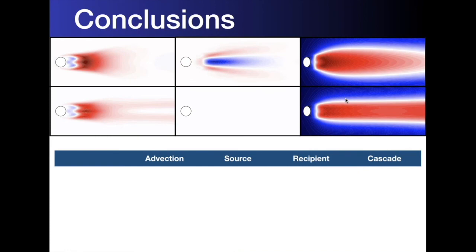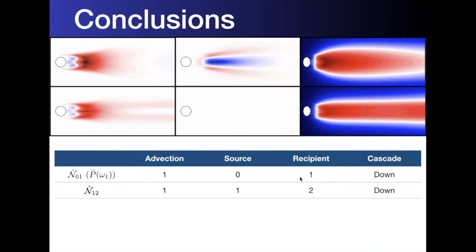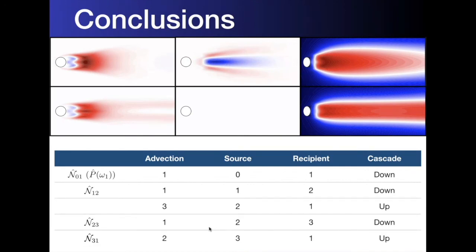And then the last thing I'd like to summarize with is this little chart that shows you how you can track these triads. This was originally something that Smith came up with back in 1992, these 3-mode participations in these transfers. Here the source is the mean, giving you energy to the first harmonic. This is a cascade down. And then you have other cascades and energy transfers taking place. So 1 and 2, there's a cascade down and up. The third harmonic does play a role in this. It's needed to facilitate this interaction. But you can also look at 2 to 3, which is a cascade down as well, and then back up from 3 to 1.